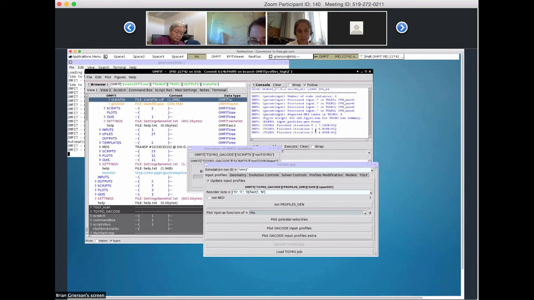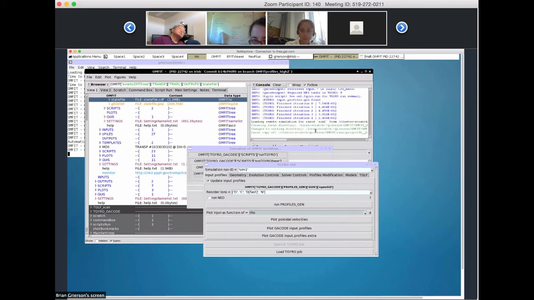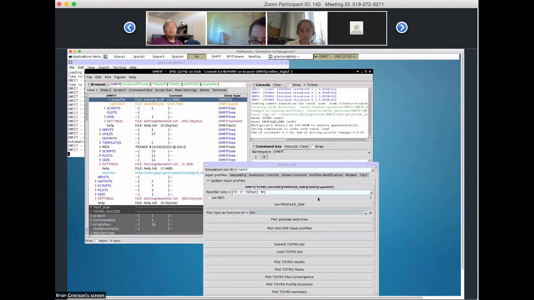So this is running an executable on disk. So of course you have to have the TGLF and these tools built for them to work. But this executes remotely, so I can be at home on my laptop, and it will log in to the General Atomics computers and run this, and then pull all the data back via SCP and rsync. Okay, it's done. I only gave it 4 iterations. I mean, it's moving towards convergence.